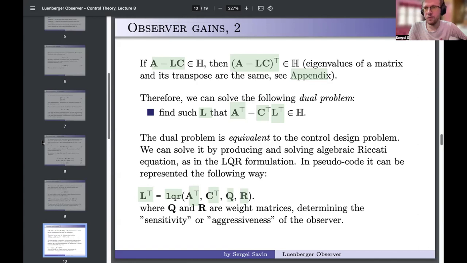Now, we could do it as a pole placement. It would be something like this: L is equal to place. I'm not sure how we call pole placement in Python, but let's say place, A transpose, sorry, C transpose, P, where P are the desired eigenvalues. So the trick was, instead of designing L for the original problem, to transpose the problem and design L for the transpose, for the dual problem. So that is the way to do it. Do you have questions about this part?